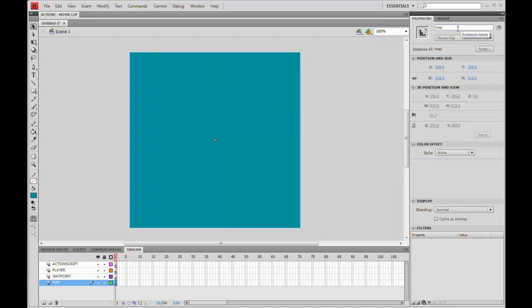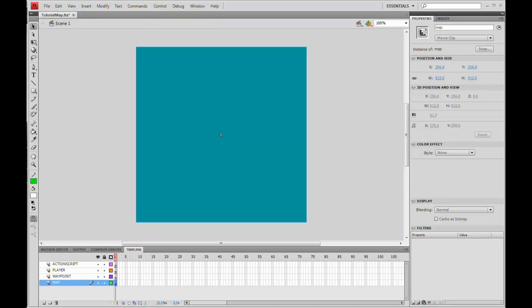Now this is where the map is going to be loaded into. We're going to dynamically load the map into this movie clip. So it'll load with the registration point in the middle. It'll load, say, whatever size map it's going to be. It'll load dead center. Okay, now a very important step that we need to do before we go any further is we need to change the rotation of this map.